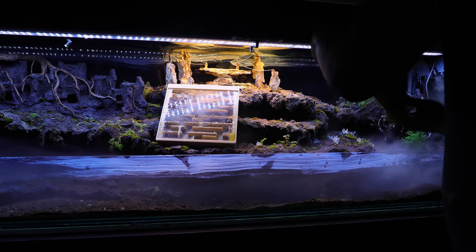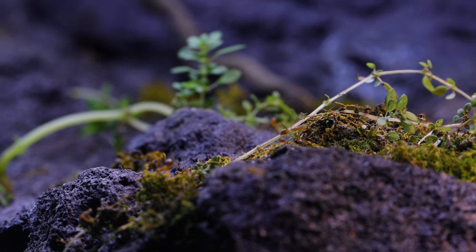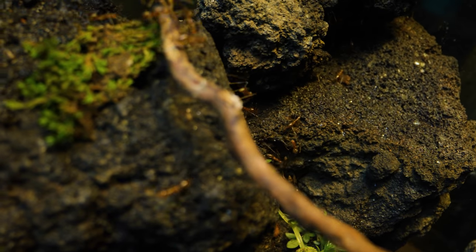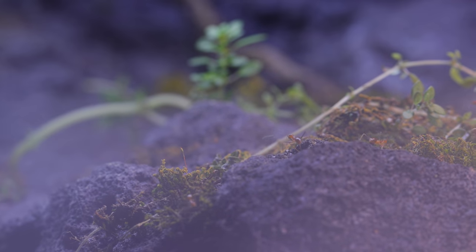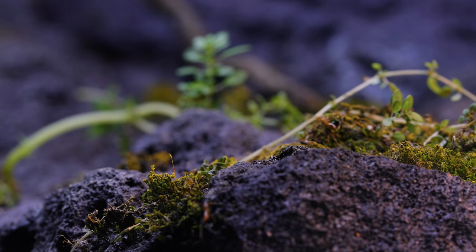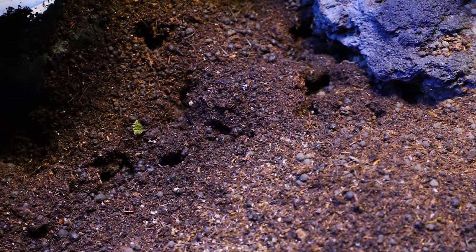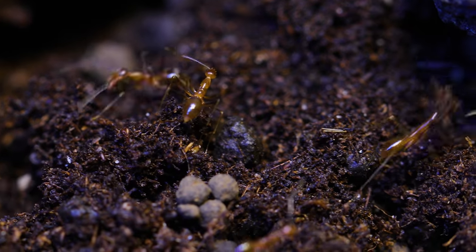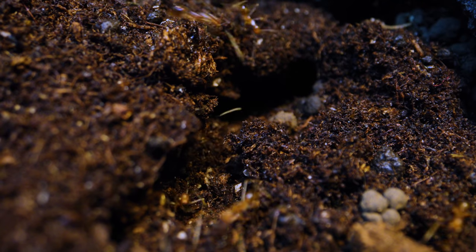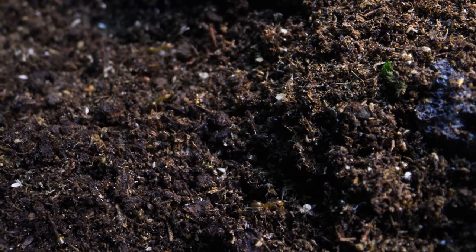The next day, I had removed the Hybrid Nests and was awestruck by the beauty of the ants living in their new kingdom. Take a few moments to sit back, relax, and have a look. The ants had already built their ant hills and tunnels at one end of the terrarium close to the lower caves. Aren't they just spectacular? They're super fast at construction. As I was examining the soil and moving some soil piles around, that was when I saw it. Do you guys see them? Look very carefully.